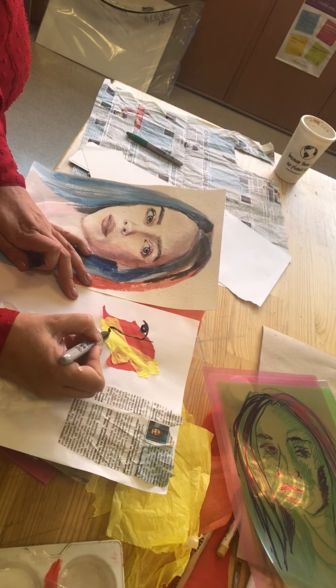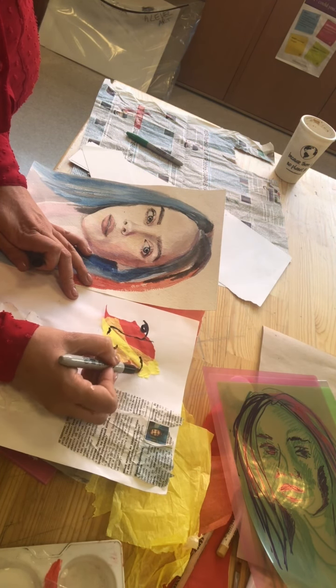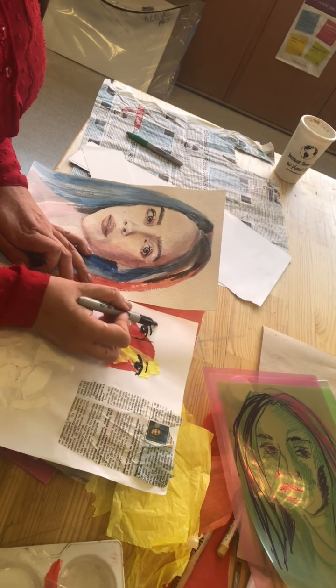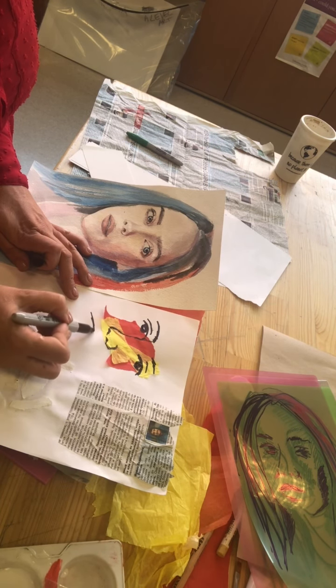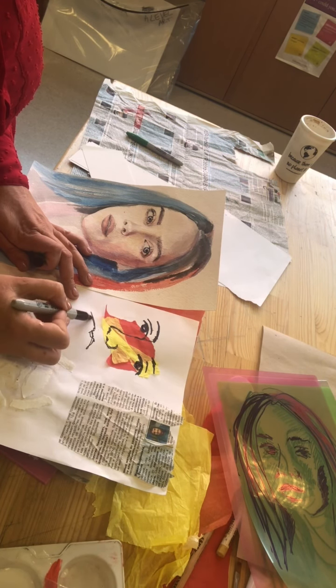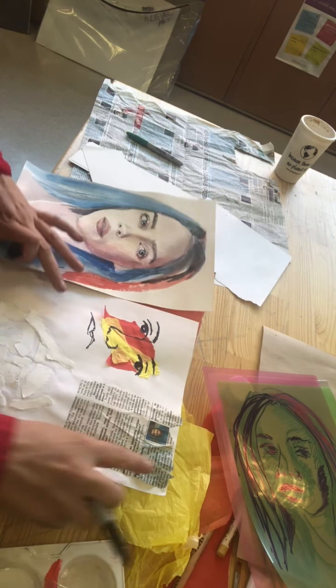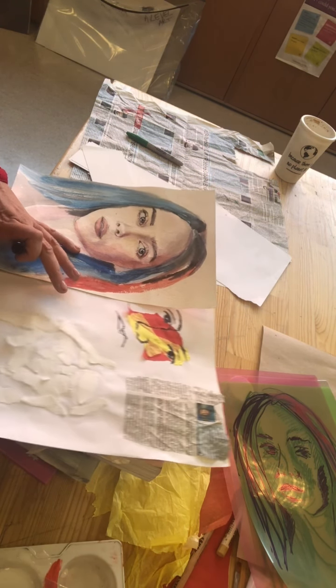You may remember me telling you about the artist Fernand Laguerre. He would use this technique of just putting colour underneath that don't necessarily follow the features, but they just make an interesting background, and then you work over the top. And it might be as you go along you want to add other bits in. Newspaper you would have done before, sometimes just crinkling it up a little bit gives it an interesting texture.